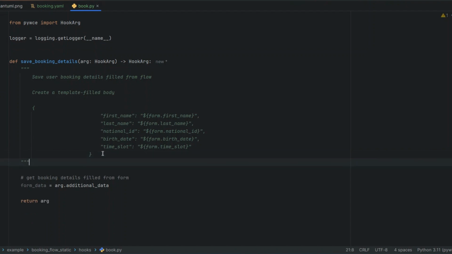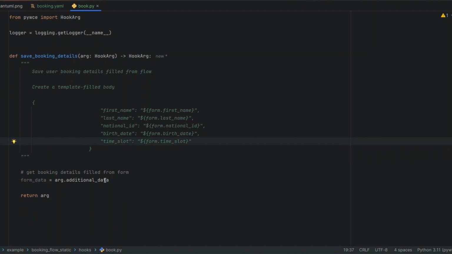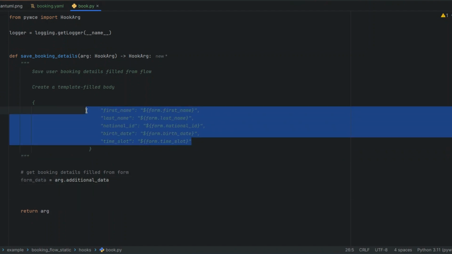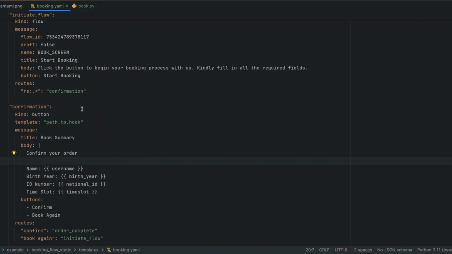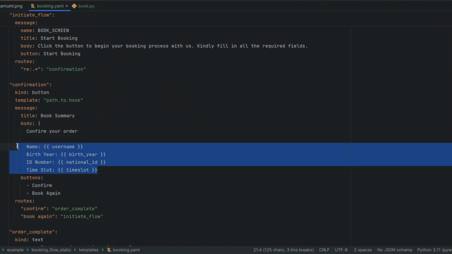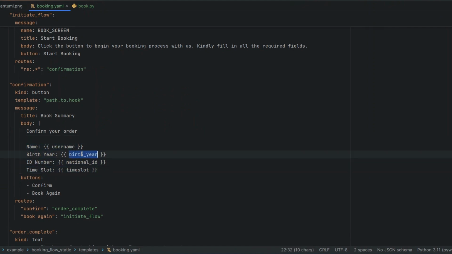So here, all the payload, the way it is structured here, that's how WhatsApp will send it back to your backend. So in pywce, this hook has already done all the processing and took only this JSON from the flow. So you are guaranteed that when the user presses submit or continue or they're done with the flow, they'll get it here. So this is the information that we want to preview in our template.